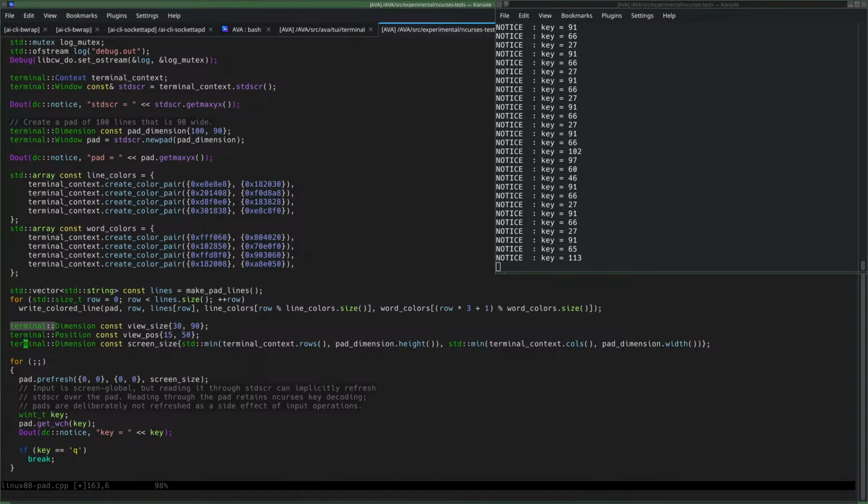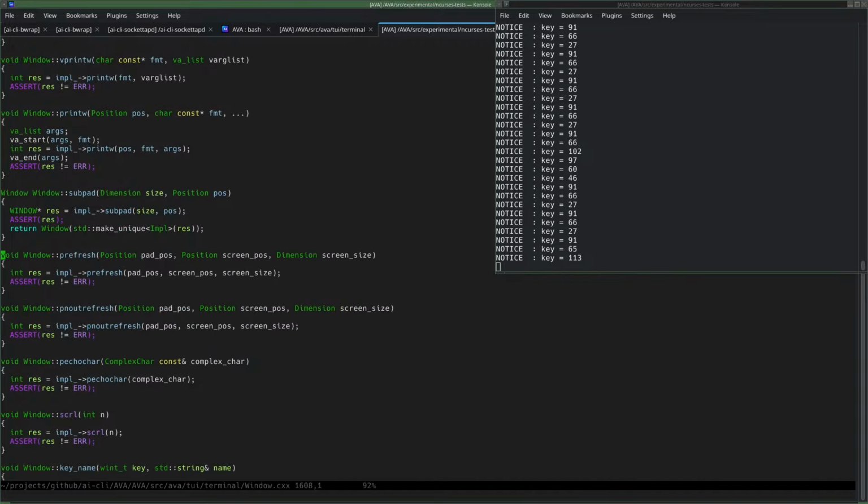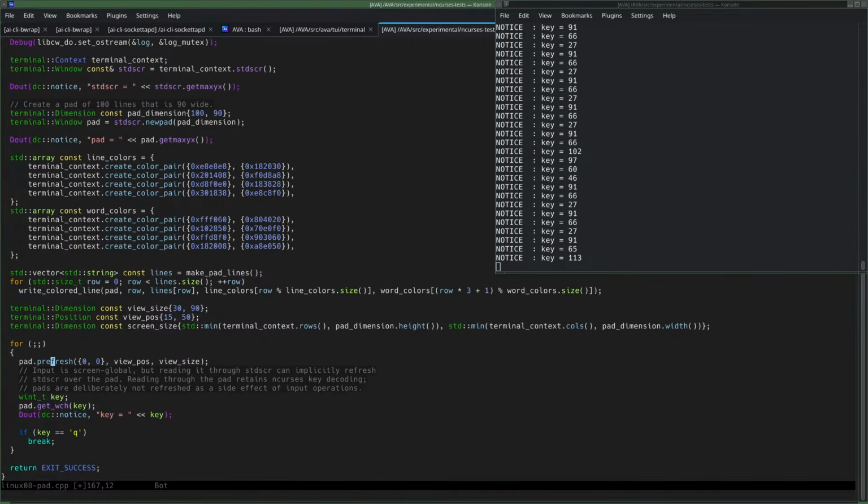And this screen size is nonsense. I just want to have the view size here. And this must be the view pos. So p-refresh should take a position and a dimension. Yeah. And then the first thing is the position inside the view. And that can be still 0 at the moment.